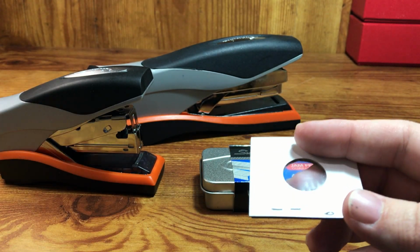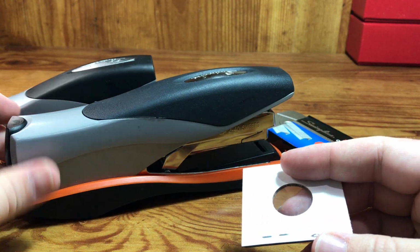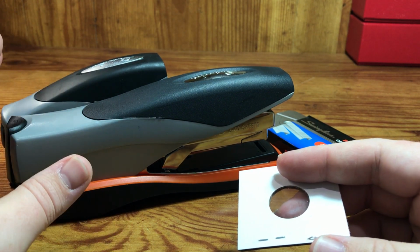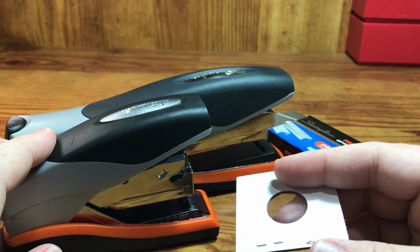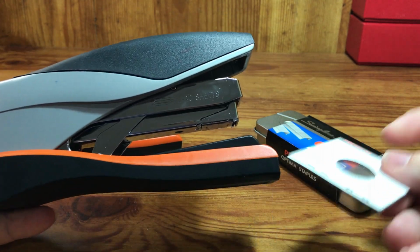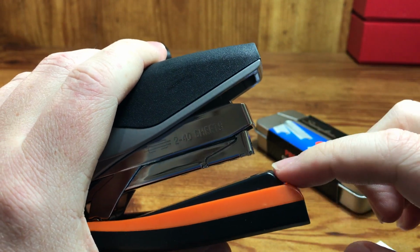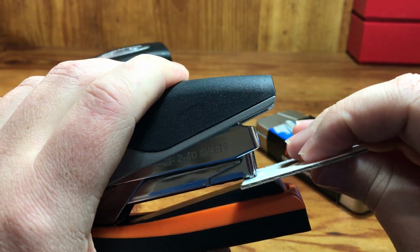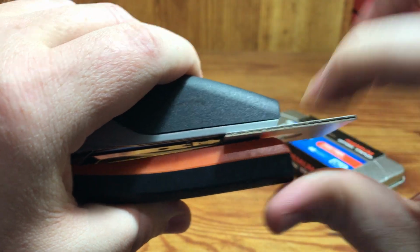So 2 years ago, my wife got me the Optima 40 for Christmas, and just a couple days ago, I thought that I had broken it, and so I ordered a replacement, and I accidentally ordered the compact version. To give you an idea, I want to have you watch how this works while I staple. This piece underneath will go down as this pushes down. Right there, you see it goes completely in.